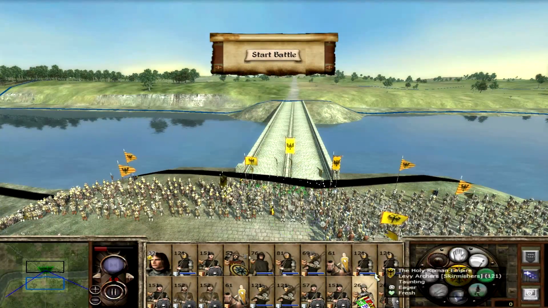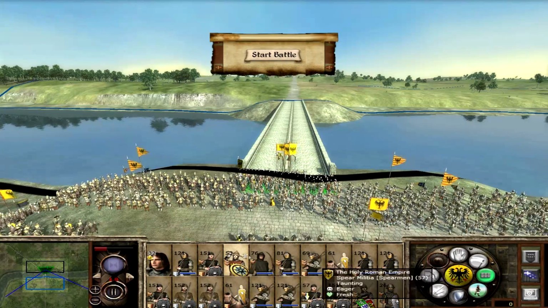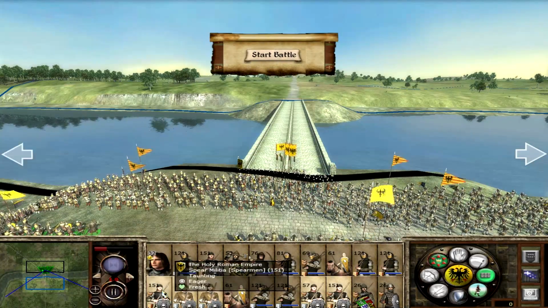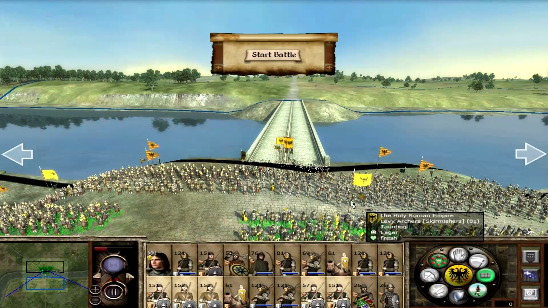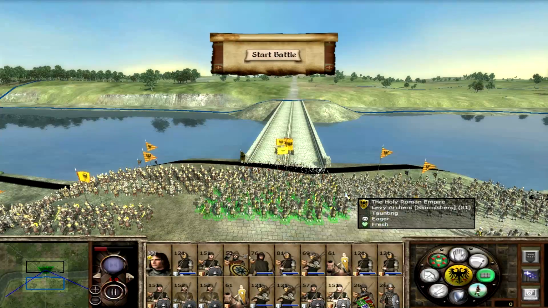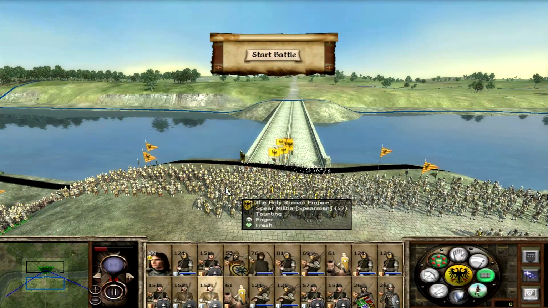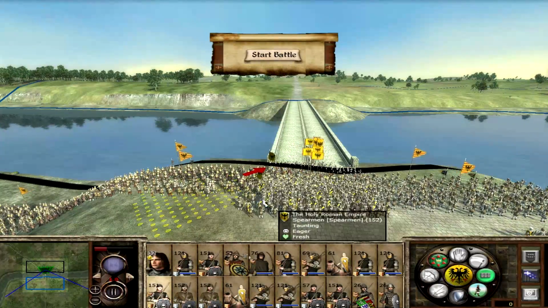Right, okay. Let's put the heavy units in the front line. I want them to hold the bridge. Spearmen can be just behind. The only thing I'm worried about is those units routing. So we should be alright in theory. But what you want to do here is just try and cluster the bridge as much as possible.